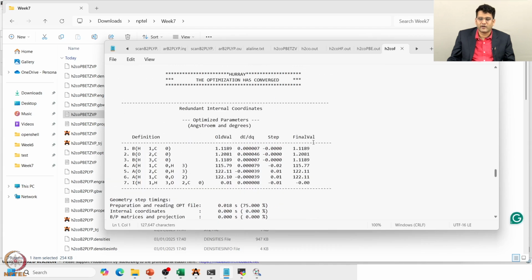So the convergence only happened at 4 cycles. So, I get the triple zeta result.